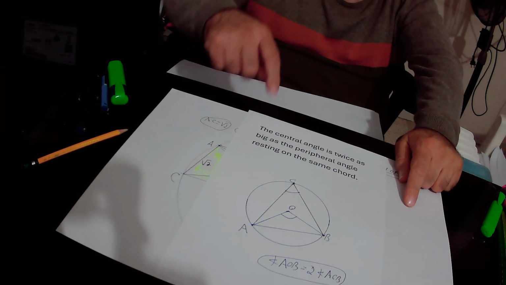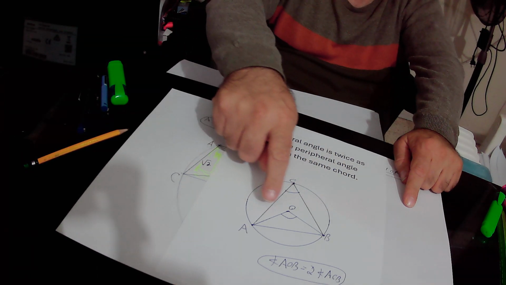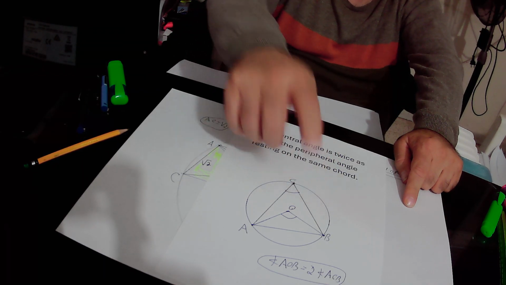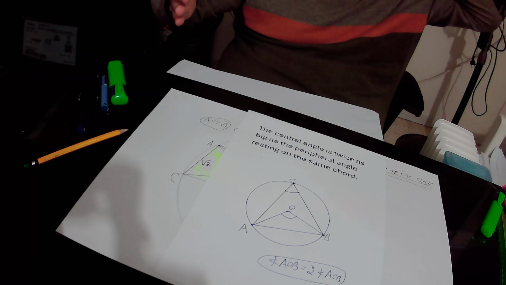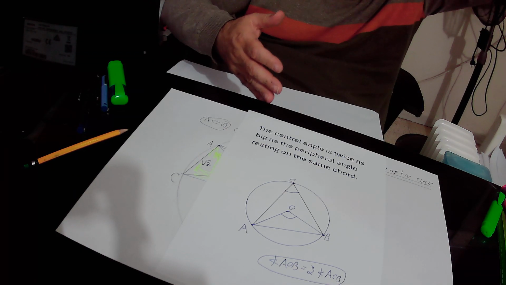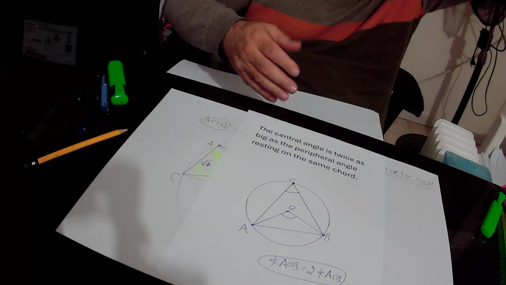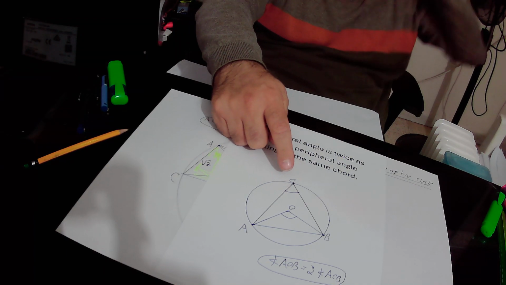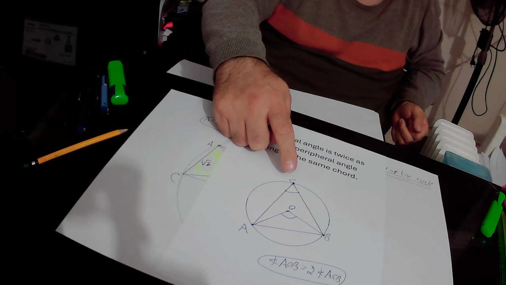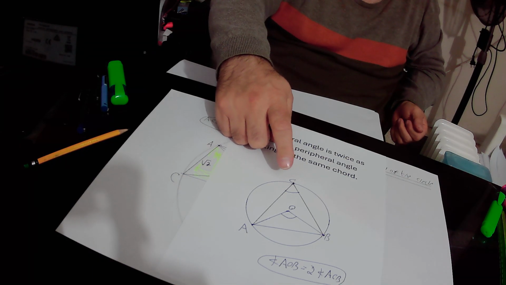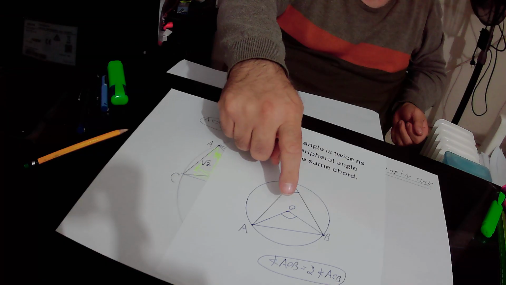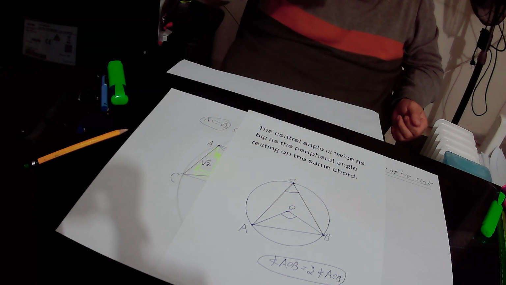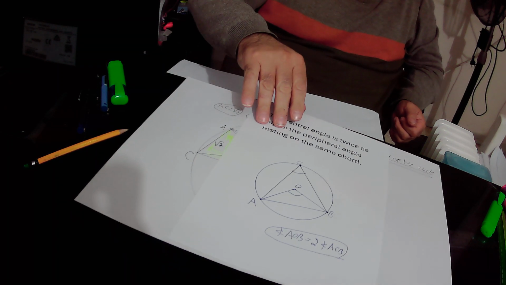We have peripheral angle ACB that rests on chord AB. We have also central angle AOB that rests on the same chord AB. And according to this rule, the central angle is twice as big as the peripheral angle ACB. That is to say, AOB equals 2 times ACB. Again, AOB equals 2 times ACB. This is the first rule that we used.